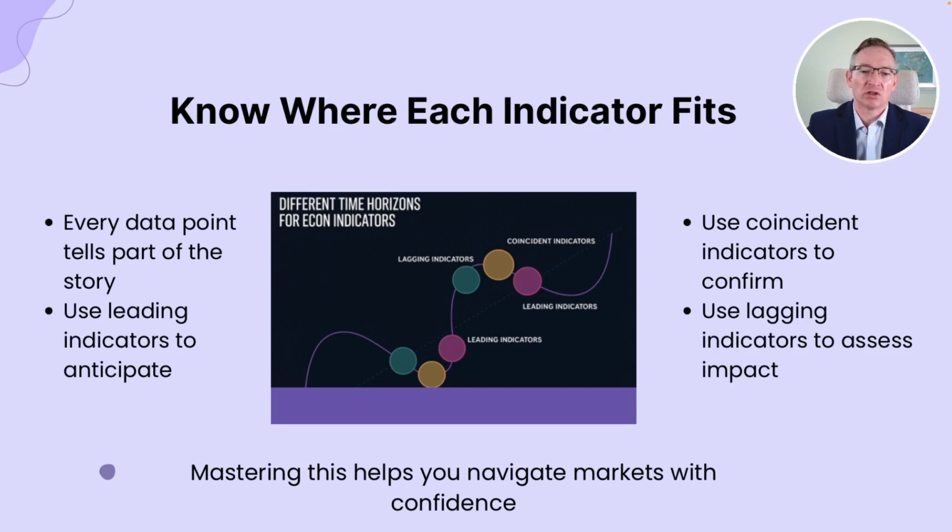So to sum it up, every economic data point fits into a bigger picture. Use the leading indicators to spot what's coming, the coincident indicators to gauge the current conditions, and use lagging indicators to confirm the magnitude of the change. Mastering this framework will give you an edge in navigating markets with insight and clarity.